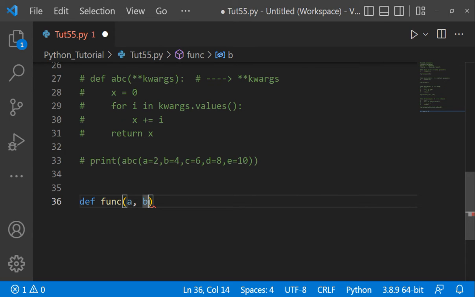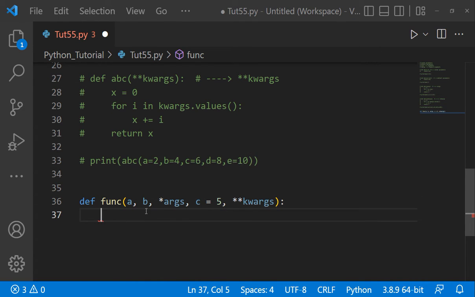After this you can pass star args. After normal parameters you can give the star operator. And after this you have to give a default parameter. So here c is equal to, let's say, 5, and then you can give the double star operator kwargs.